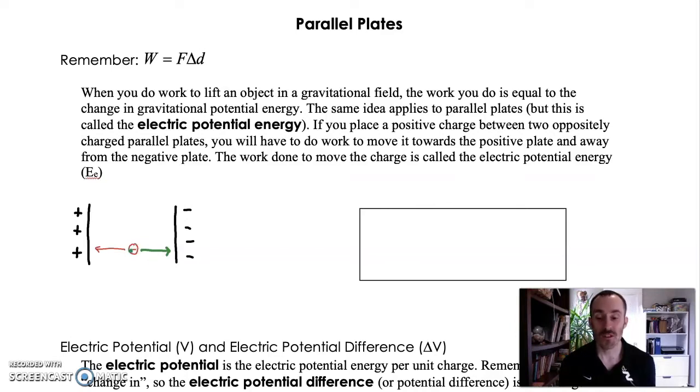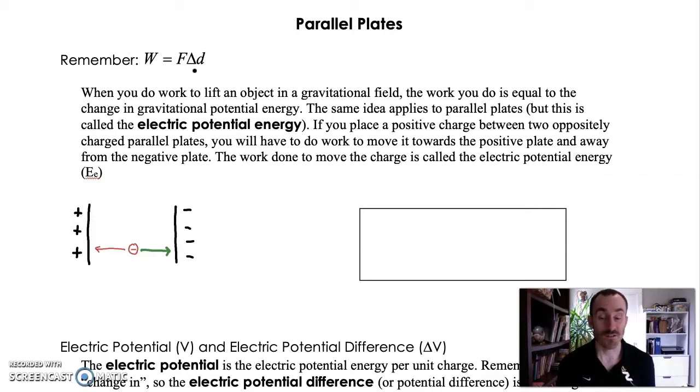So when you move this charge over here, you would be giving it something called electric potential energy. So it wants to, let's say, fall back this way toward the positive plate, because that's what the electric field would be telling it to do. But by moving it over here, you've stored energy in the charge because of its position, and that's called potential energy.